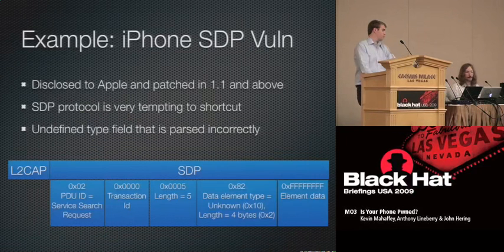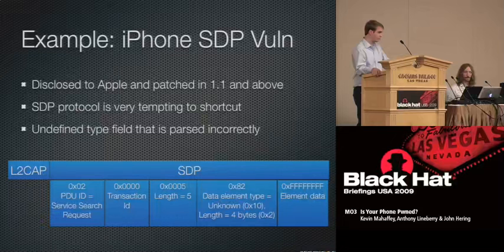So as John touched on earlier, we disclosed an iPhone vulnerability in Bluetooth around 1.0. We used it with an early version of this fuzzer that we're going to be releasing. And it's in the SDP protocol, which is basically a way to enumerate services on a device. You say, hey, what things does this device support over Bluetooth? And it says, hey, I support PIM push and human interface device spec and OBEX and this, that, or the other.